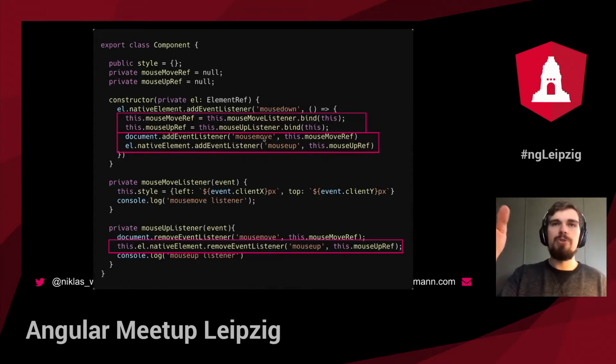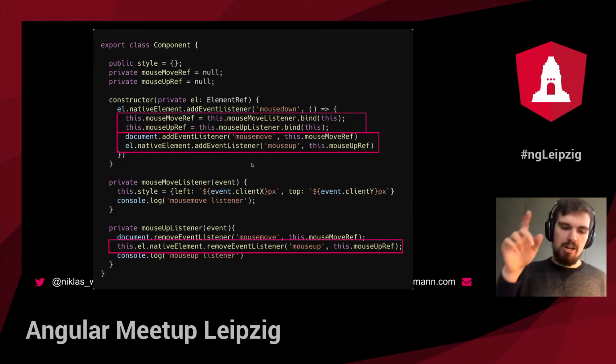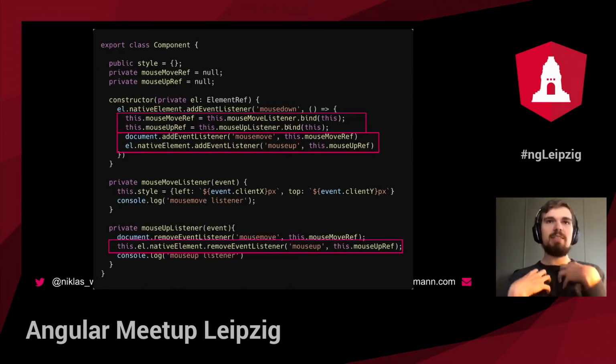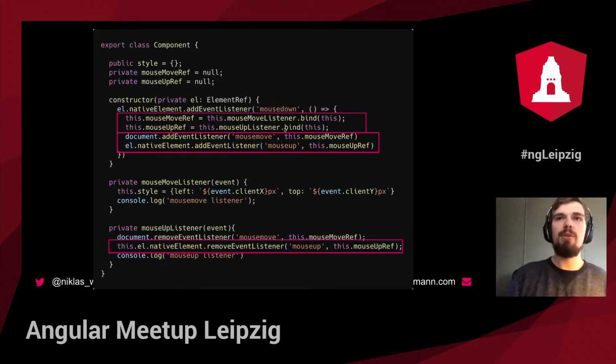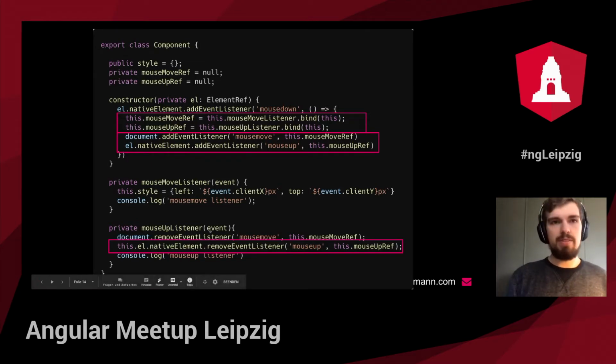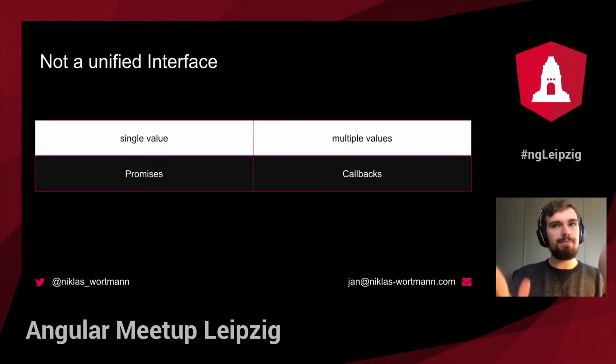In this example, I use a native implementation with addEventListener to implement the drag and drop feature. And drag and drop is pretty much a composing of mouse down, mouse move, and mouse up. And you have to do these weird JavaScript things that I, as a TypeScript developer, usually freak out about. I'm like, why do I need to reference this? Why do I need to pass this method reference and bind this context to that? Well, because it's terrible otherwise to do it. So this was the reason, or therefore I figured out that web APIs don't have a unified interface, right?